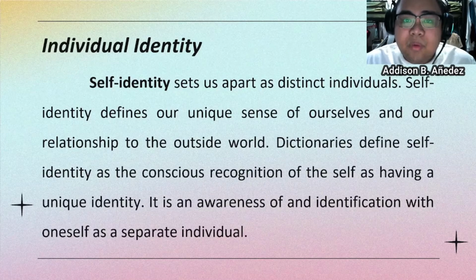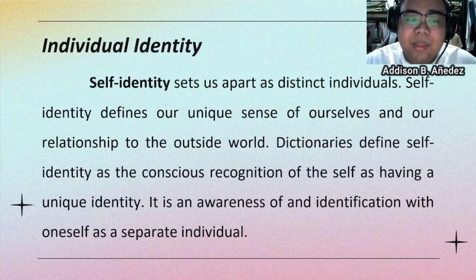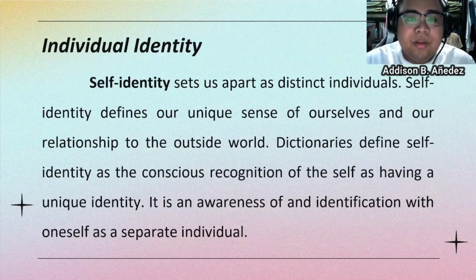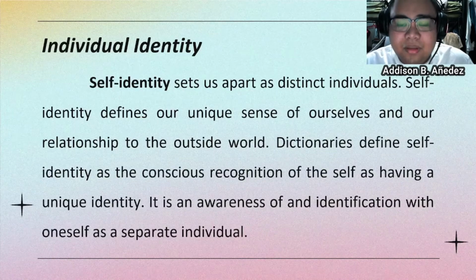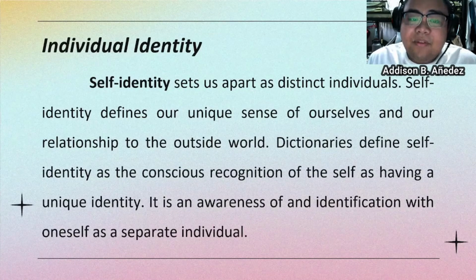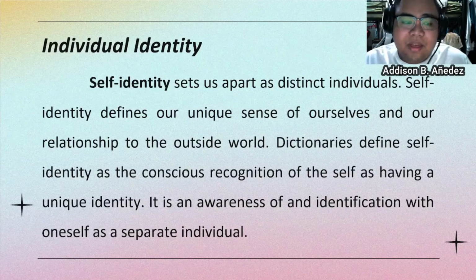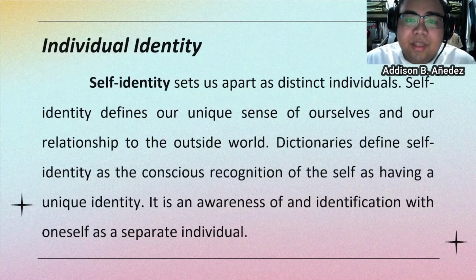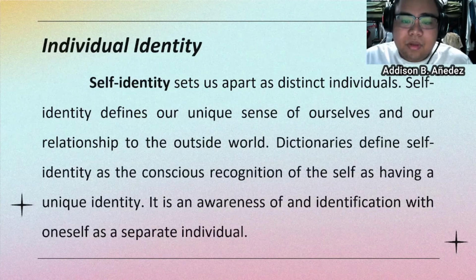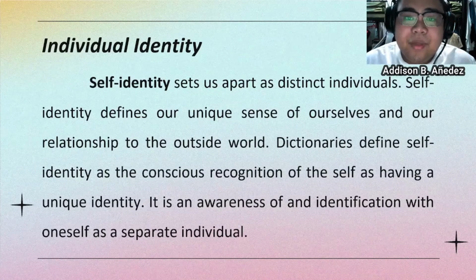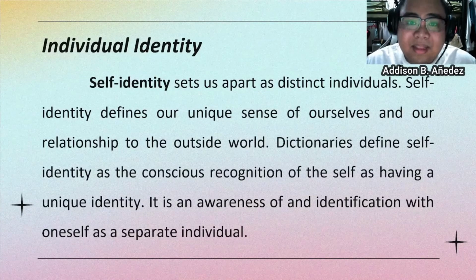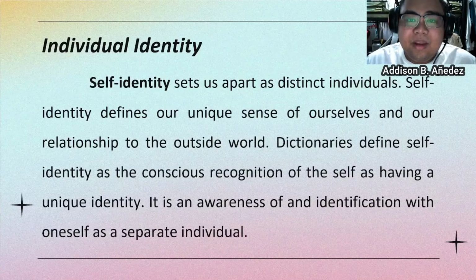So I'm going to state the meaning of self-identity. Self-identity sets us apart as distinct individuals. Self-identity defines our unique sense of ourselves and our relationship to the outside world. So meaning that we are different, all of us are different. We have different personalities, characteristics, we have different skills and talents. That's what makes us different.